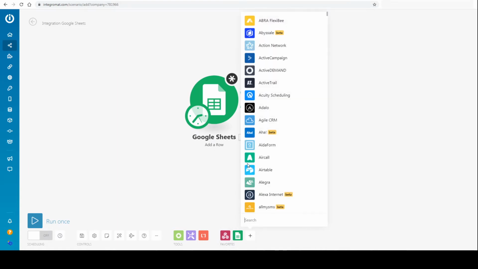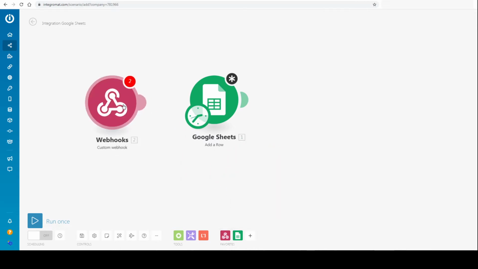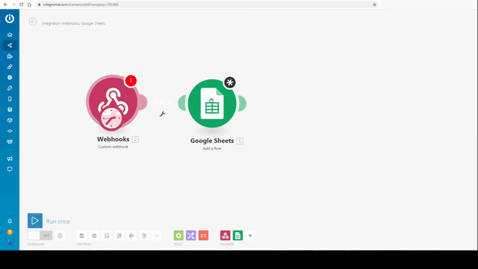Let's see. So custom webhook, that's what we want. It's in my favorites. I don't know why it's not popping in here, but we basically want a custom webhook. That's what we want, and that's going to be the trigger. So we put that to the left since that's the trigger, and now we can just align these things up.